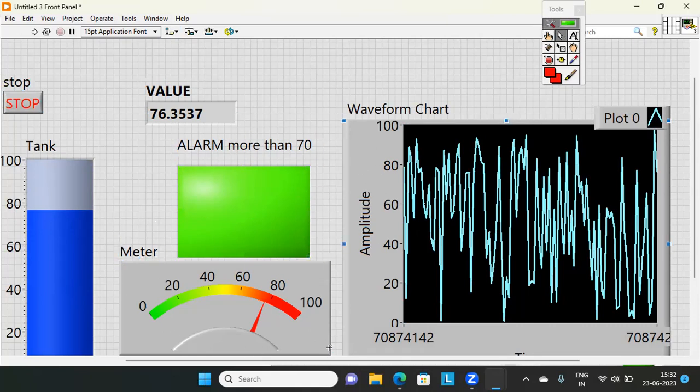So LabVIEW helps a lot in setting up a VI. Apart from that, because of this flexibility of a graphical user interface, universities widely prefer this software for setting up remote labs.